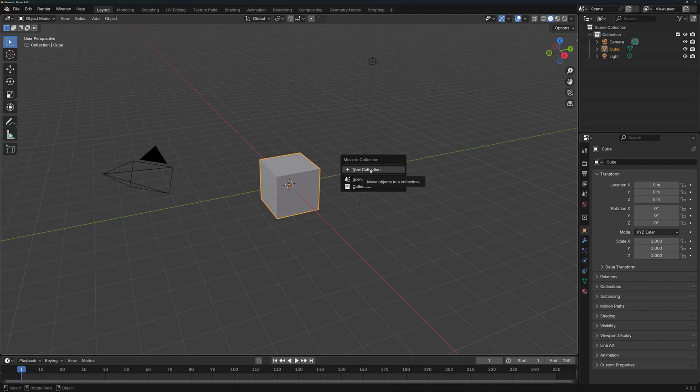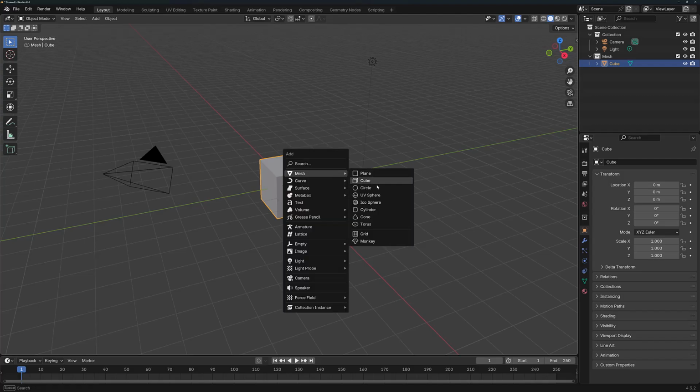I'm going to choose New Collection. I'm going to give it the name Mesh for Mesh Objects, and then I'm going to select Create. If we take a look at the outliner panel, we can see that the new Mesh collection has been created. The cube object has been moved from the original collection to the new Mesh collection.